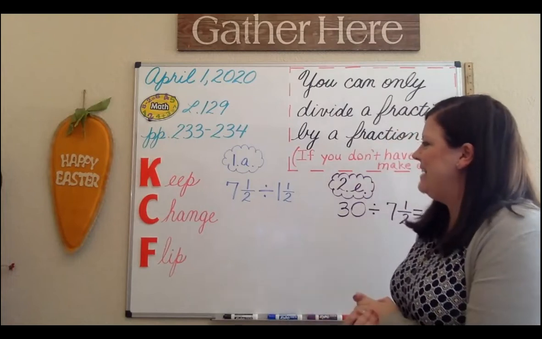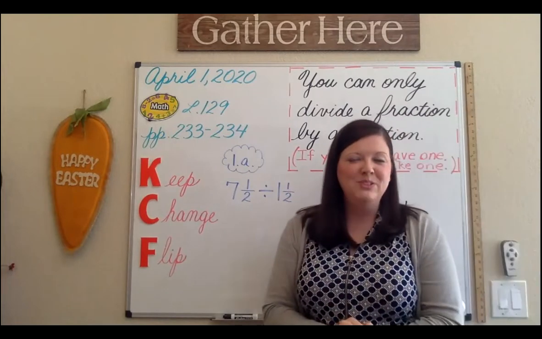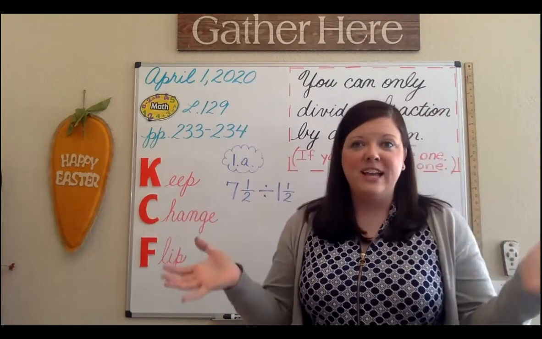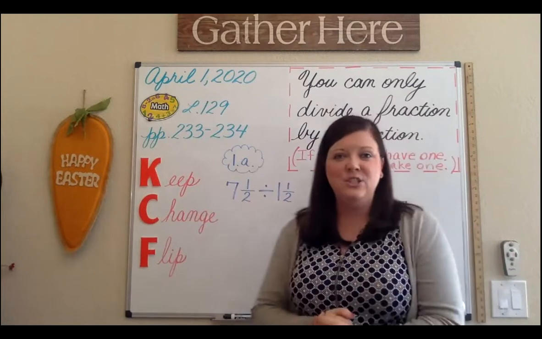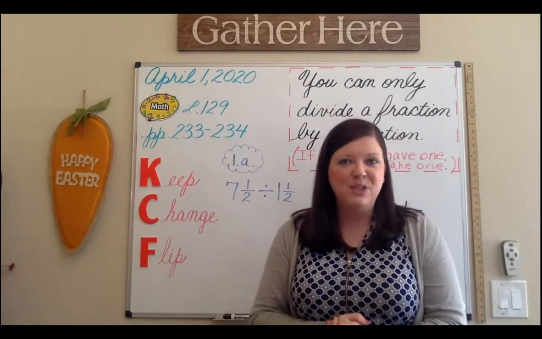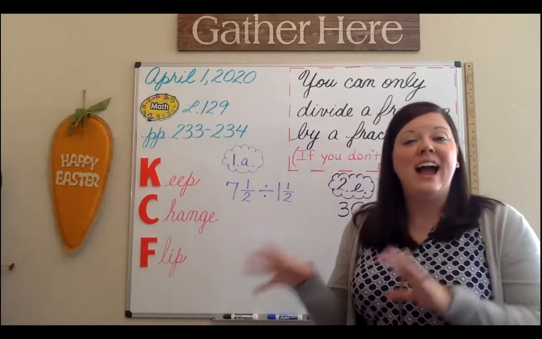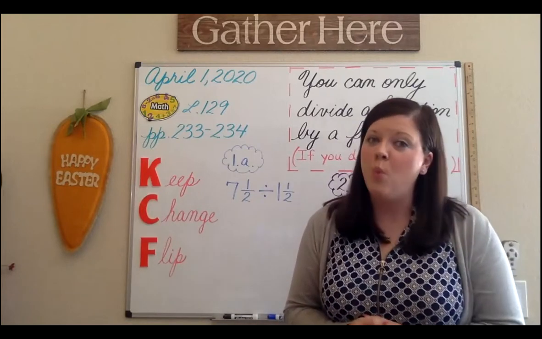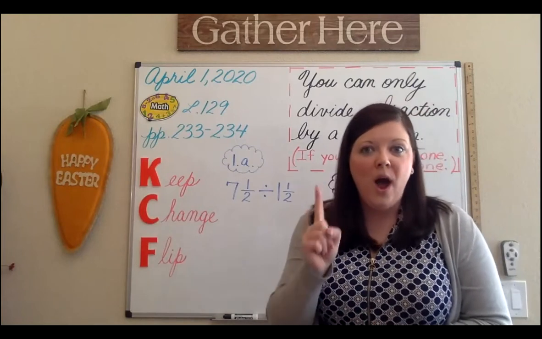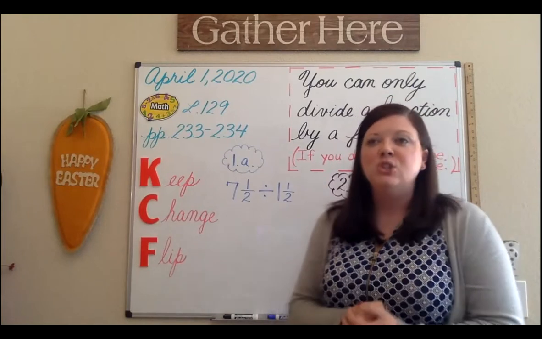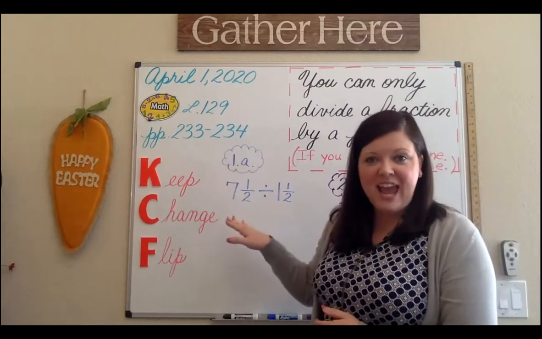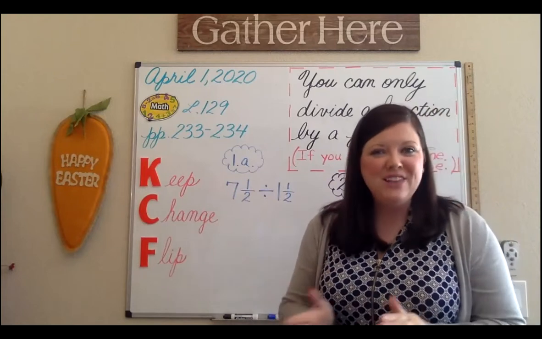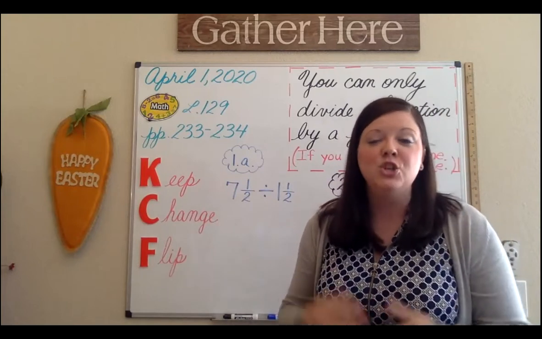Okay, let's go ahead and take a look at our very first story problem together today. Layla is wanting to make some cookies, and all the sugar that she has is 7 1/2 cups of sugar. And she needs to divide that amount up into equal groups of 1 1/2 because it takes 1 1/2 cups to make one batch of those cookies. So she needs to take all the sugar that she has and put it into equal groups of 1 1/2. If you're putting things into equal groups, that means you are dividing.